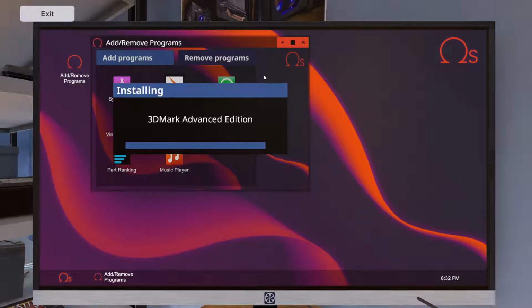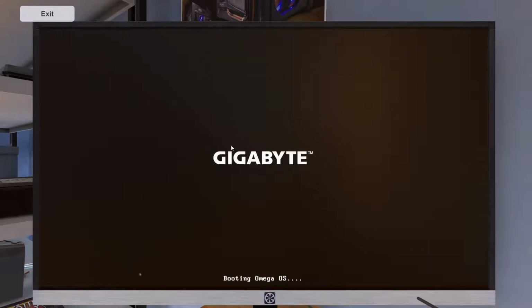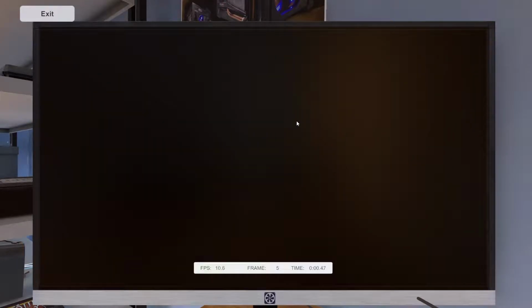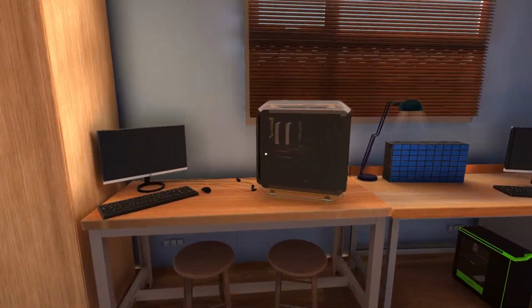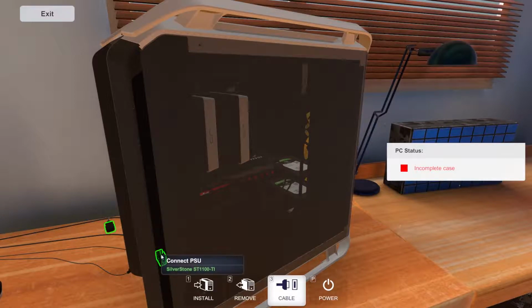So we get 3D Mark on here. Yep. Gigabyte. Crack my fingers, which does not cause arthritis, thank you. Alright, well, so that's doing that. Why don't we get this thing up and running? Because why not? We're here. It's got to do something, so.